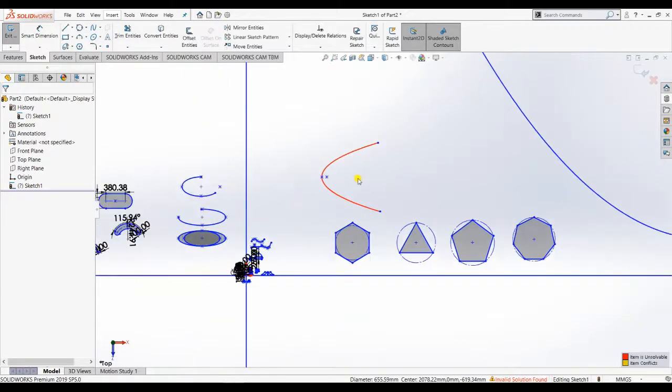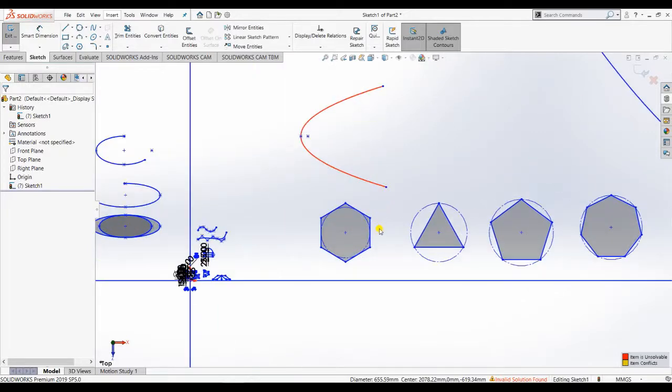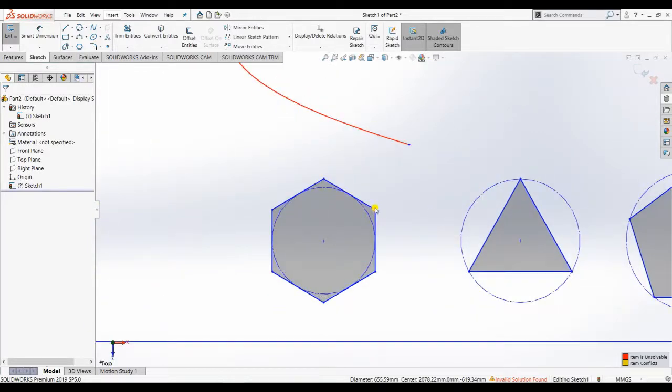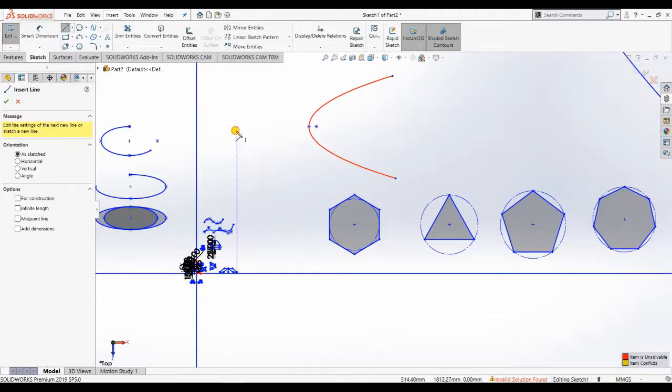So okay, what is the use of fillet? For covering all this corner to smooth, we use fillet. So for that we use this line command here.